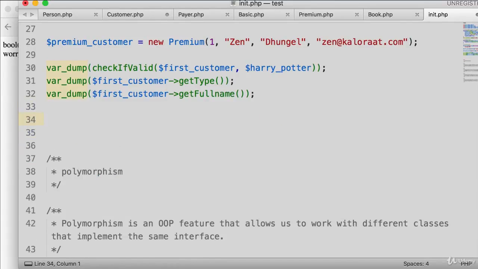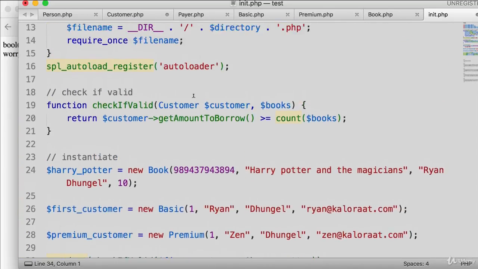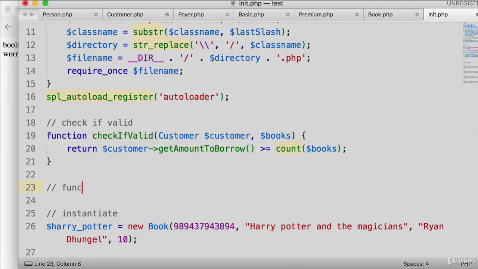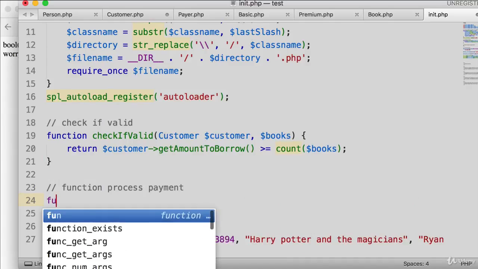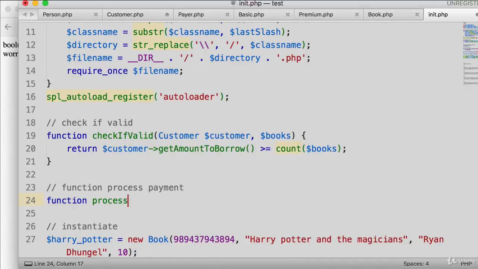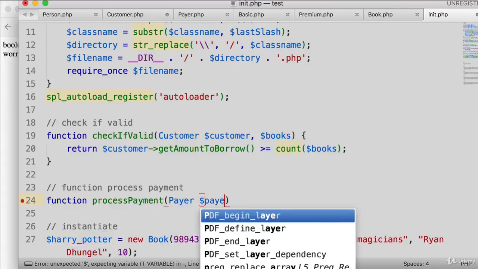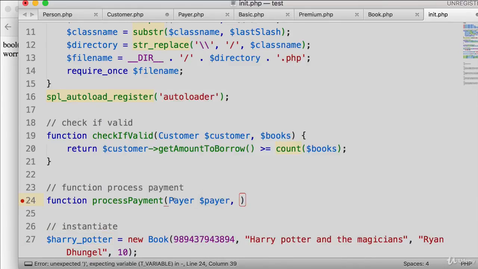I'm going to create a function on top right here, function processPayment. This will take the payer. We can type hint the payer. Before we did the same with a class, but now we can do the same with an interface as well. That's the beauty of it.